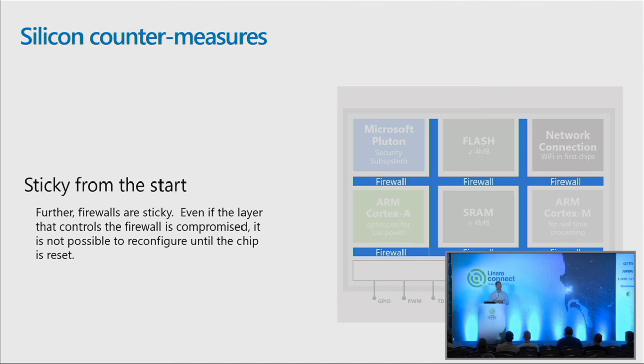Again, this is all about once you have a compromise in a certain level of the system, can an attacker then remap peripherals or try to gain access to deeper areas of the, or more trusted areas of the software. These sticky bits reset whenever the chips reset. But as an example, once you flip the sticky bit on the core mapper, then even if an attacker compromises the software that can program the core mapper, it can't remap peripherals to other cores. It's locked. You'd have to actually reset the entire chip, which then resets the secure boot process and gives you a fresh set of software.